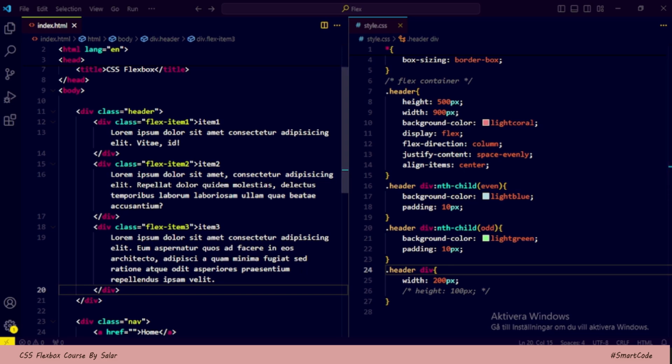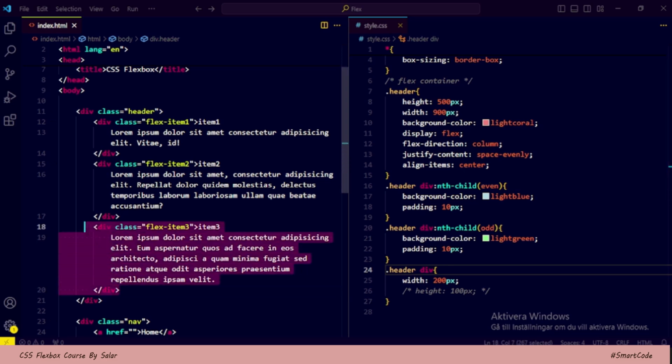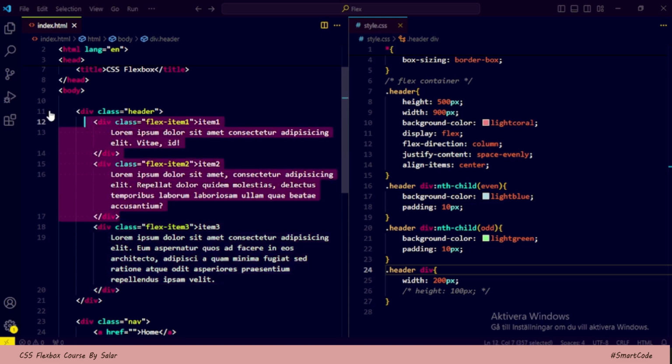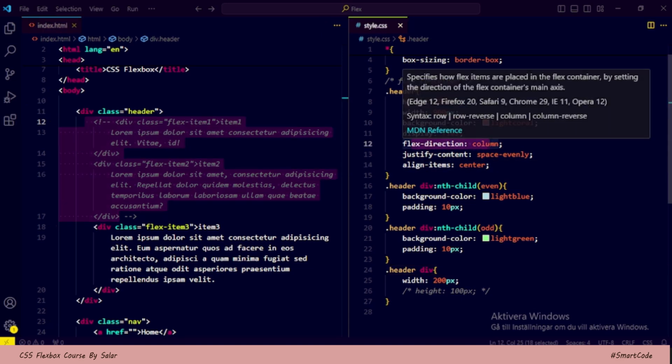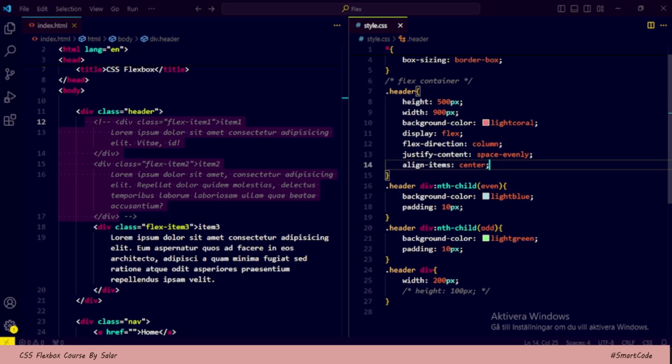Let's say I have only one flex item or one box that I want to place exactly to the center of the page or the container, right? So I'm going to disable this piece of code. Now in the CSS, it doesn't necessarily have any specific direction. It will work for both column or row. All you need to do is turn justify content to center and align items also to center.